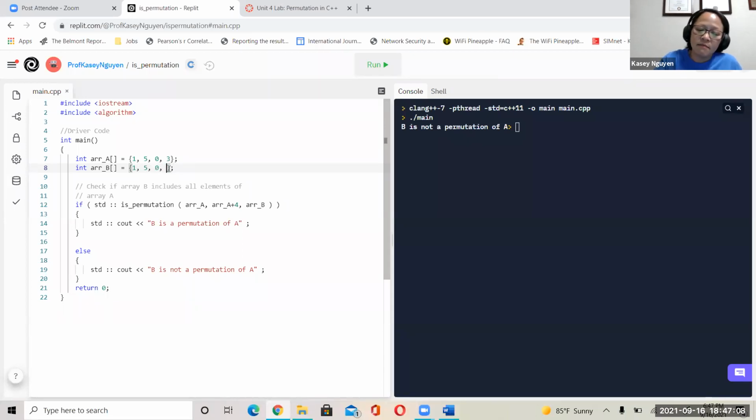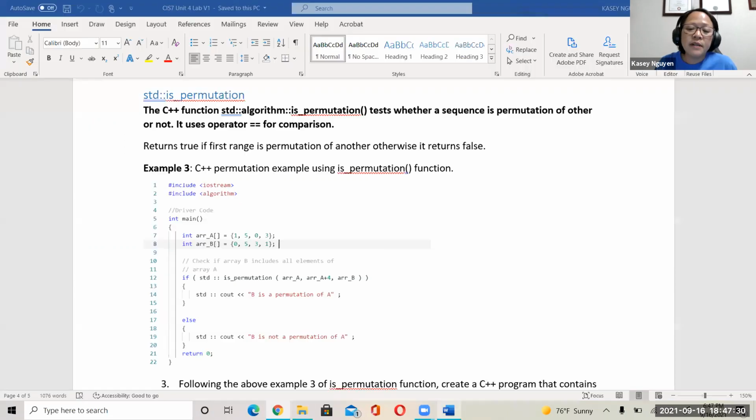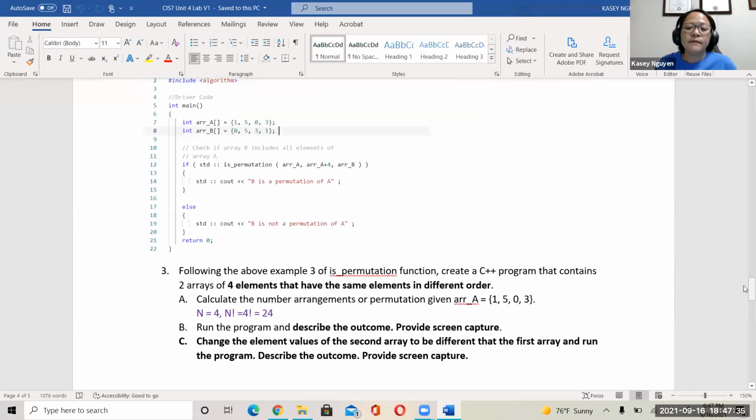Exactly the same. It still is, because it's a matching, right? So as you put that program into your IDE, you would run it. And you don't have to use those exact values. You can play with the values and so you can see the outcome.